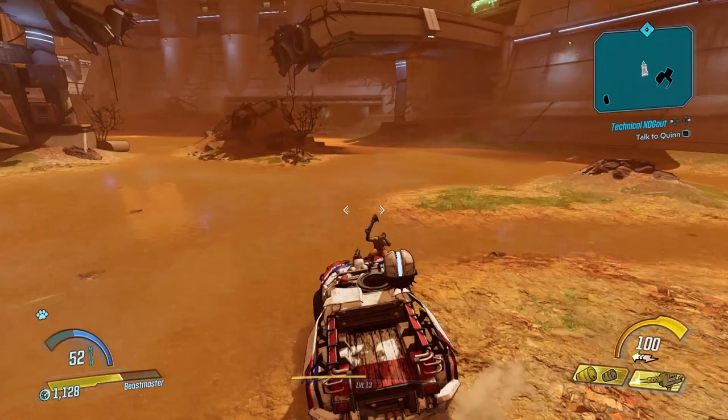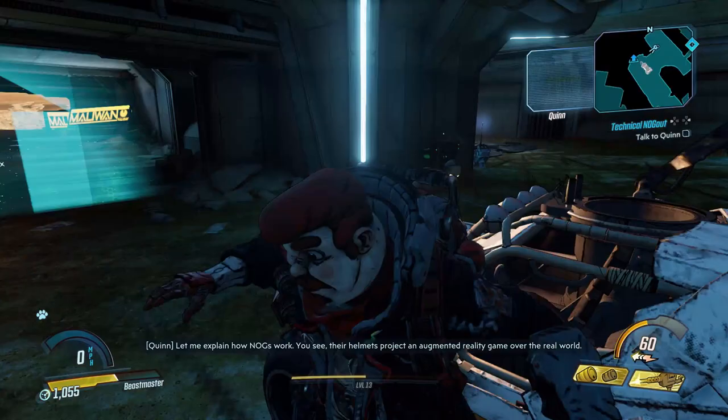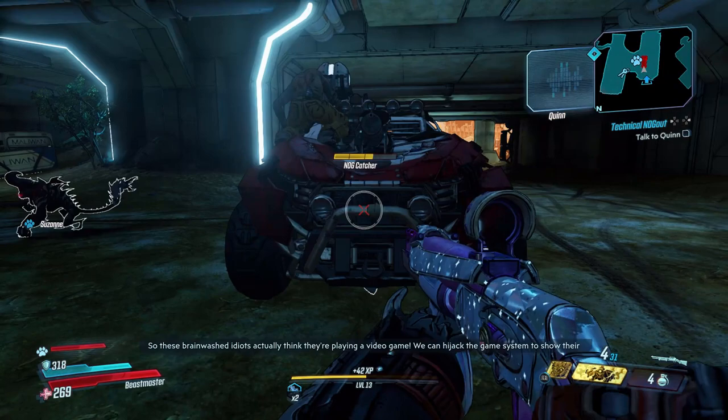Let me explain how NOGs work. You see, their helmets project an augmented reality game over the real world. So these brainwashed idiots actually think they're playing a video game. We can hijack the game system to show their allies as enemies.